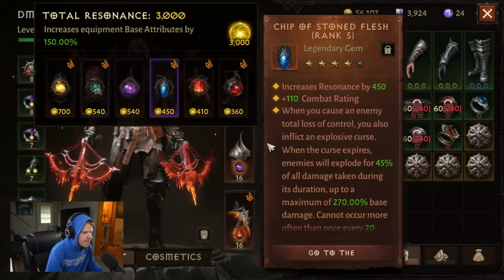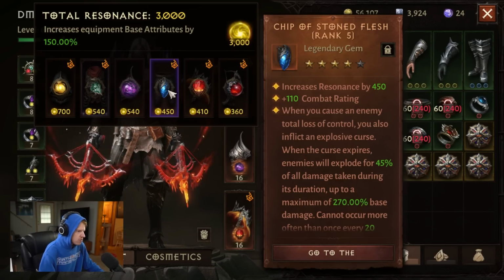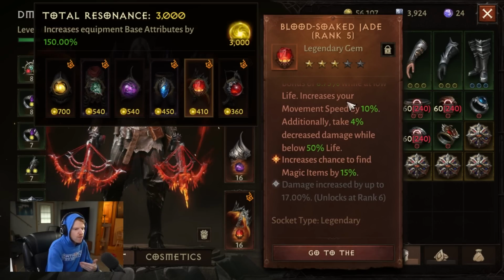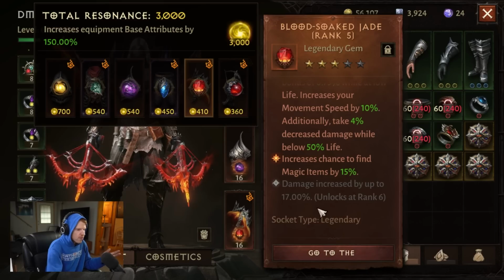Chip of the Stone Flesh isn't that great for this because you don't really get much CC with this until we have that new dash set, whereas things like Blood-Soaked Jade are amazing, things that give you a bonus straight up damage to yourself as well as movement speed because your basic attack allows you to move while attacking, so having more movement speed is fantastic.